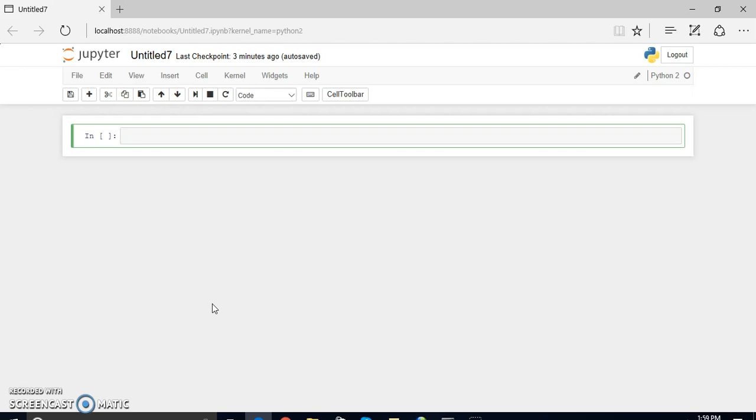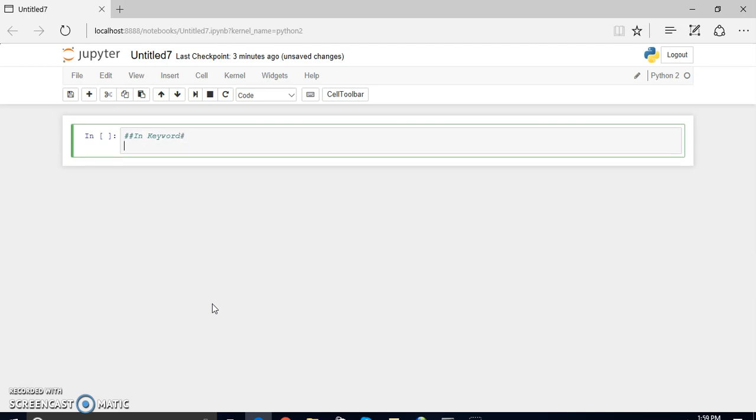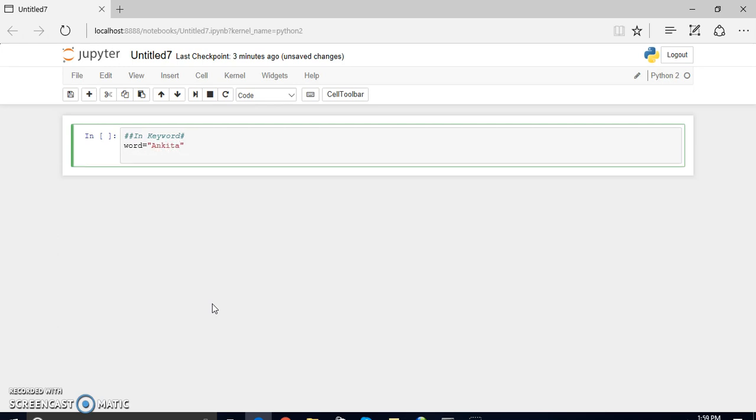So in the last video we learned about some of the keywords used in Python. We were discussing the in keyword and we got some error. Let me just run the code again. We were doing word is equal to Ankita and then checking if T is in that word.